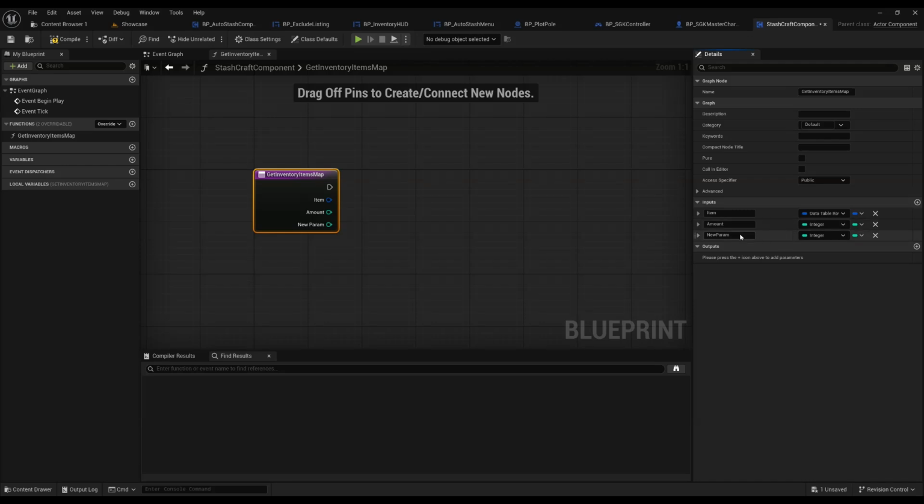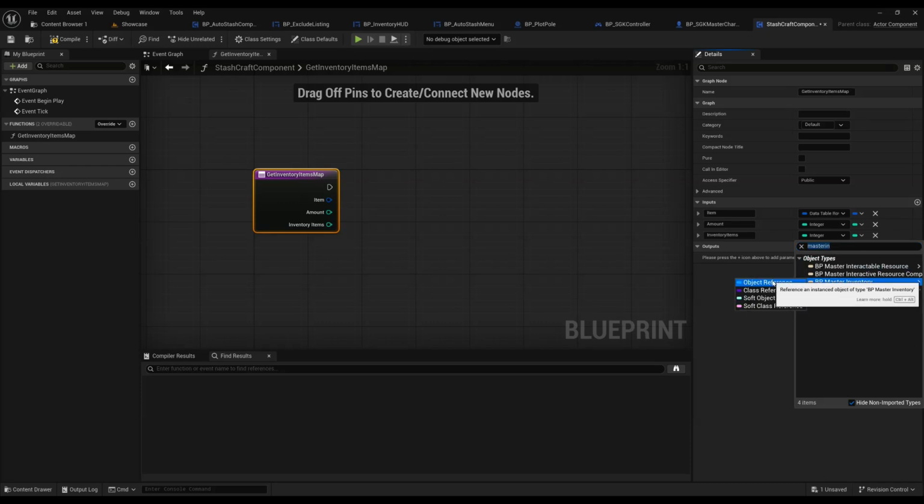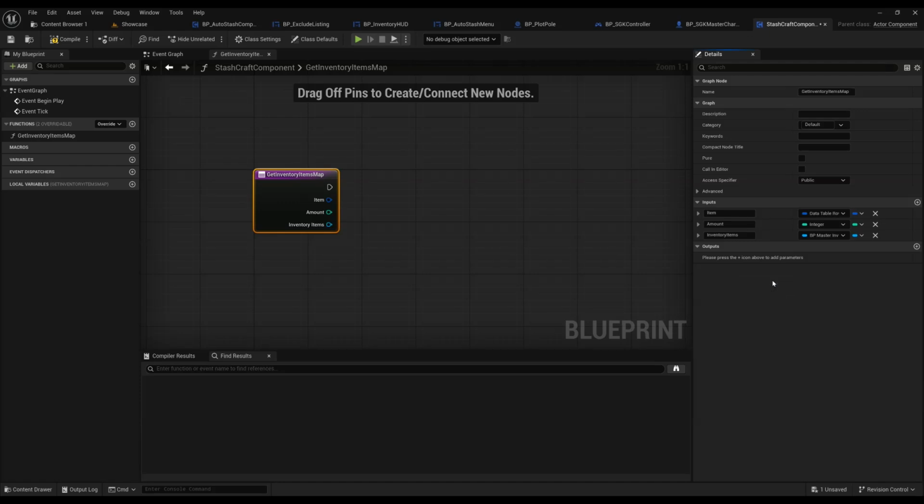Then you have inventory items, which is going to be a map of a master inventory object reference to a crafting cost.